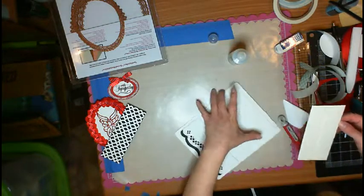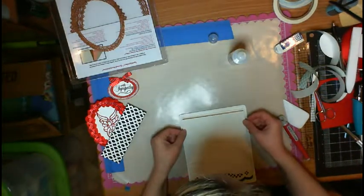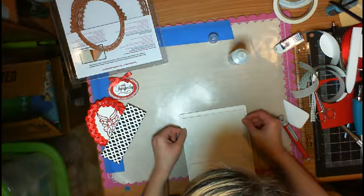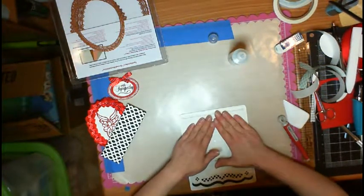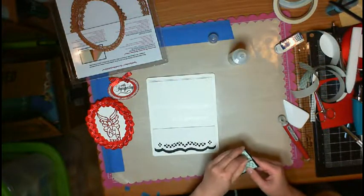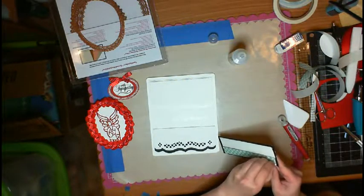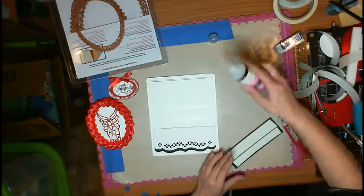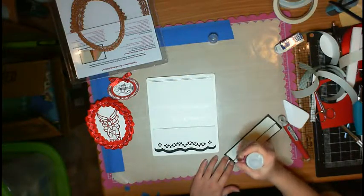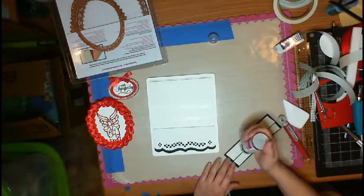Now you saw the benefits, not only that in the end once it's dry it's going to glue on properly, but if you make mistakes you can remove it with no damage to your card. Okay, this piece is up here. And now the final piece, this is the middle piece which will go there. And not to worry because this piece will cover the glue. It's almost finished. Come on, I know you have more in there.